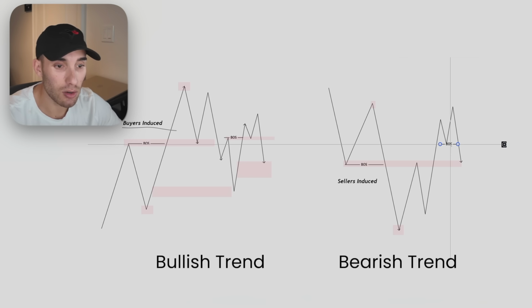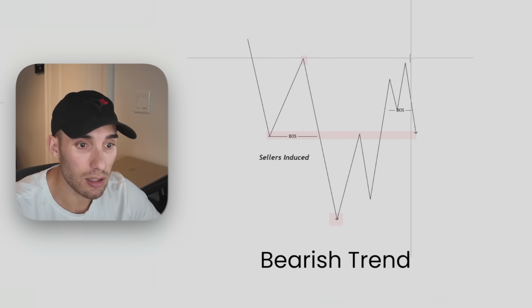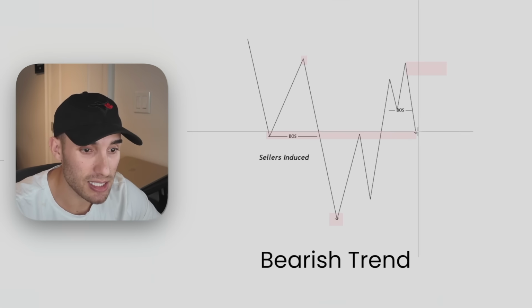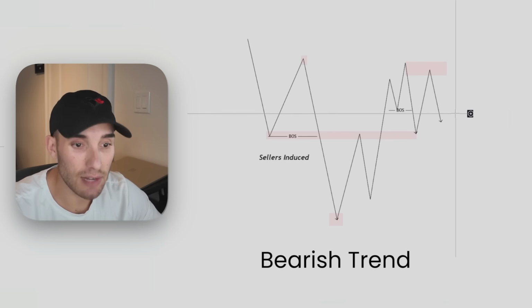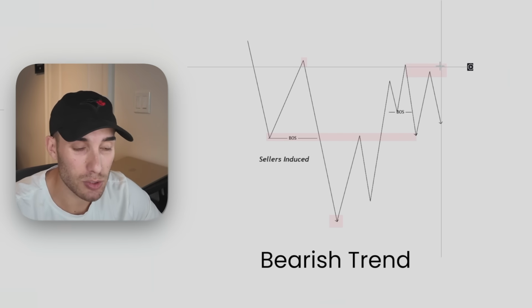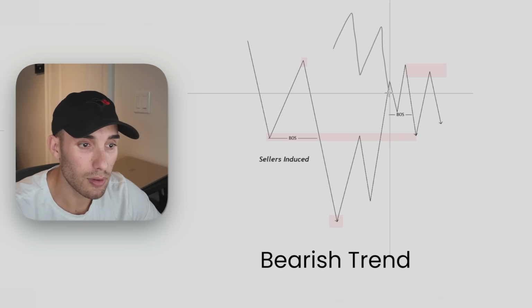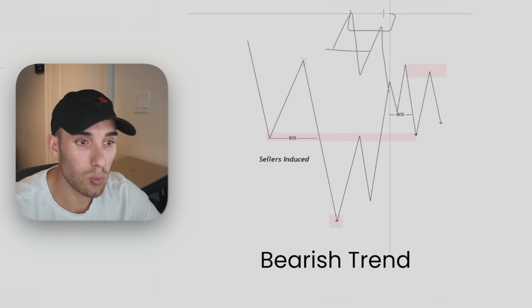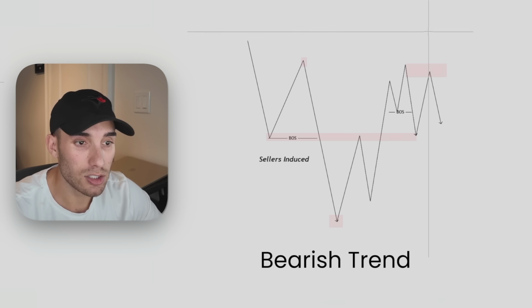BOS for retail. So taking what I just taught you guys on the previous bullish example, and now in the sell example, who's induced here? Sellers. Okay, they want to be selling where? In here. Again, what typically happens is the market will come all the way back and respect it. Now you have to ask yourself why. Why are we respecting this region to the left-hand side? From a retail perspective, remember, simple stuff. Low taken, sellers want to be entering in at this high. Same thing here. Low taken, sellers want to be entering in at this high. All right, so we understand that.